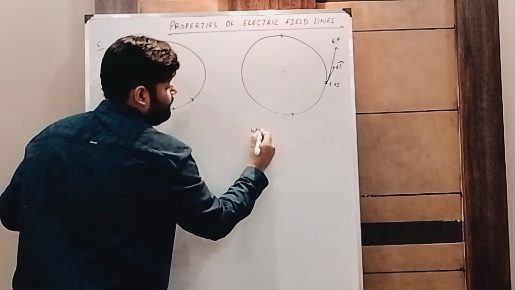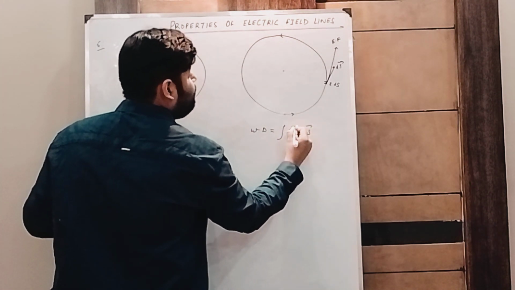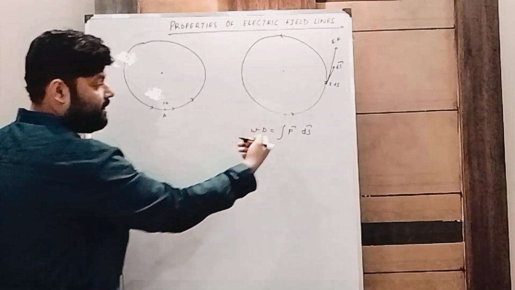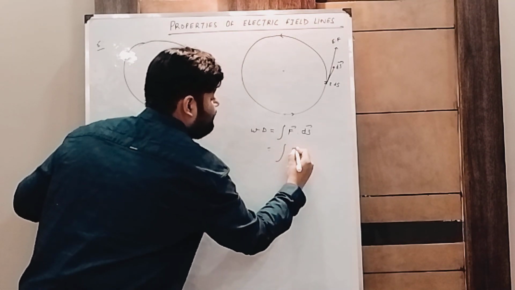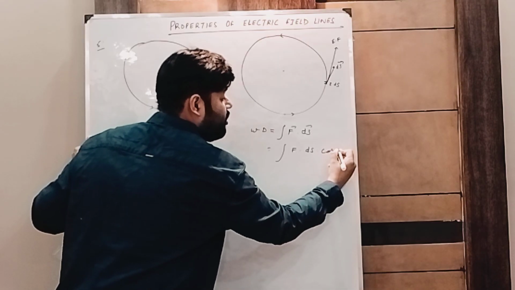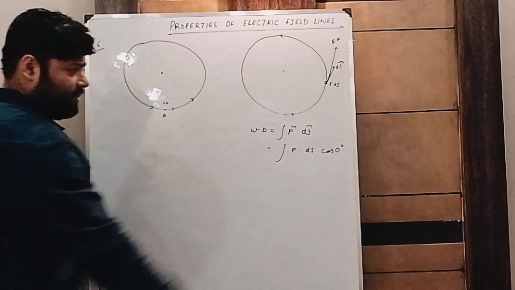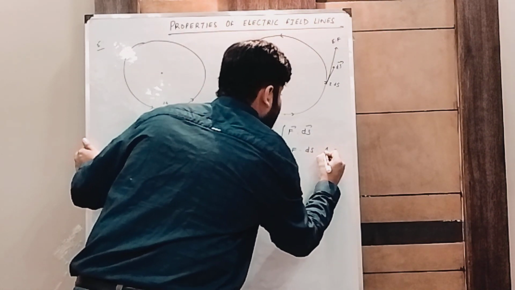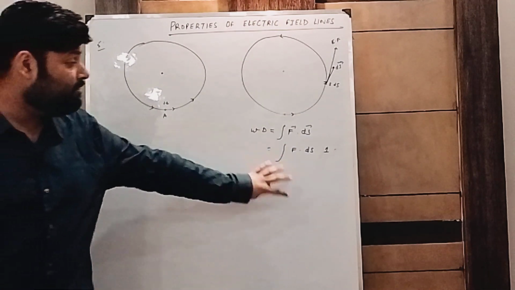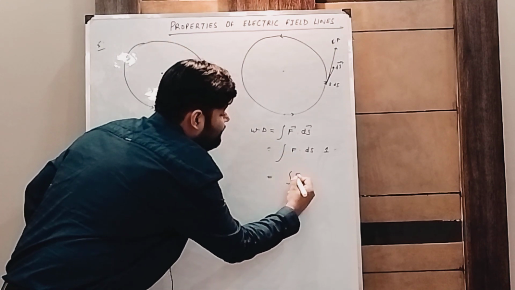What is work done? Work done is integration of F dot ds. And what is the angle between F and ds here? It is going to be 0, and cos 0 is 1. See, dot product. Once I open the dot product, this will come out to be F ds cos 0, and cos 0 is 1. So I can just erase it and say this is 1. Now if I do this complete integration, will it come out to be 0? Will it? No, it will come out to be a definite value.